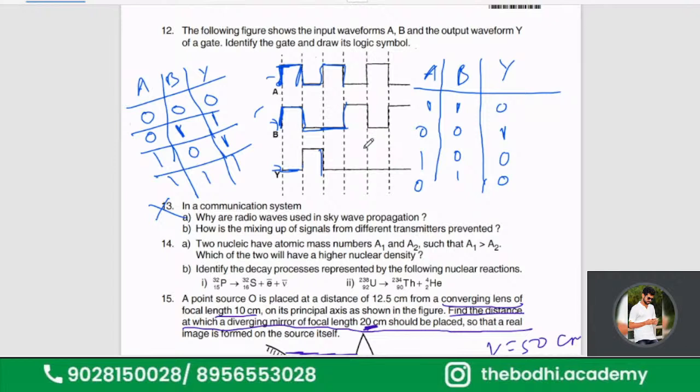Okay, I am getting the answer. Very good, very simple. Whenever one of the inputs is high, meaning 1, we get the output as 1 for an OR gate. Here it is exactly opposite. Only when both are 0 are we getting 1. Other than that, we are getting 0, 0, 0. So this is the opposite of the OR gate, that is NOR gate, not OR. That's called a NOR gate.